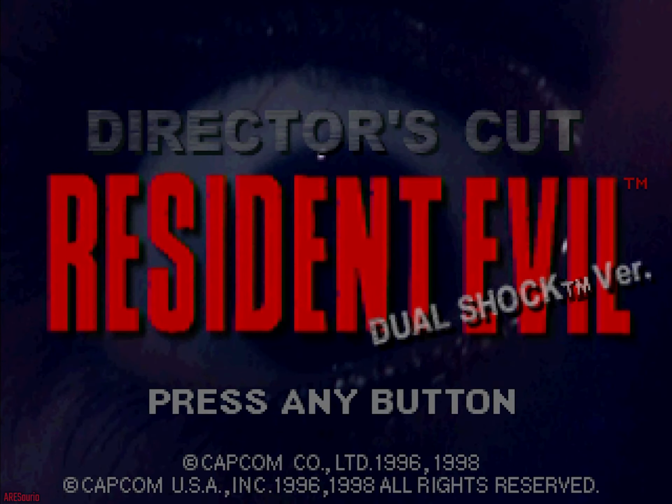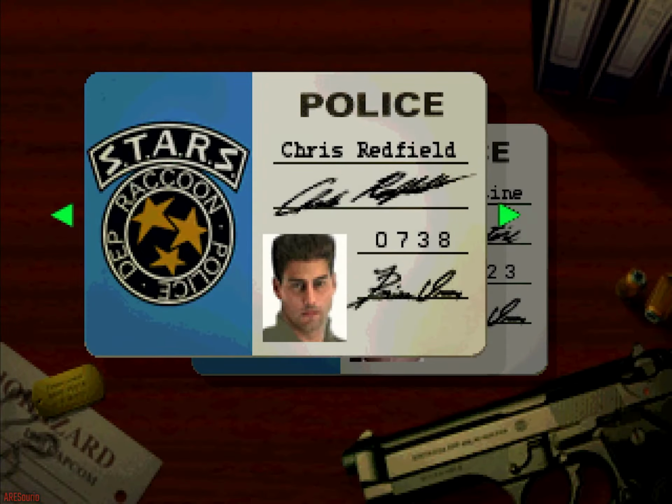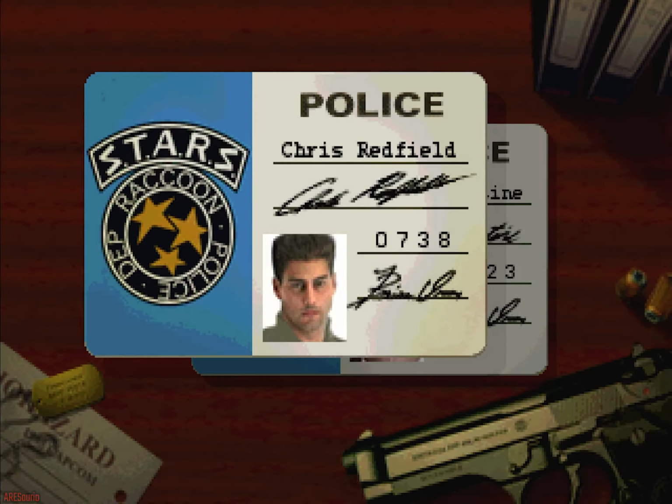Hello everybody, this is a no save no damage run of Resident Evil on arrange mode, getting the worst ending, or better known as the bad ending 2, with Chris Redfield. This is the Director's Cut DualShock version, and the North American version of the game, by the way.